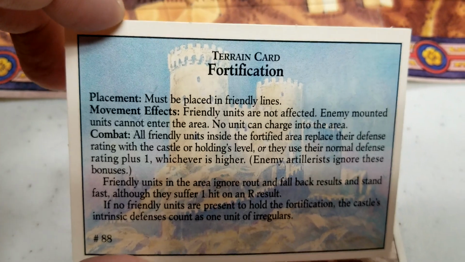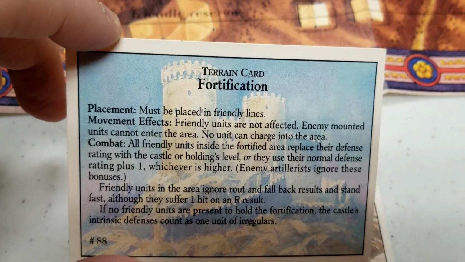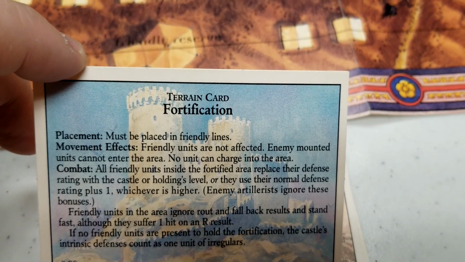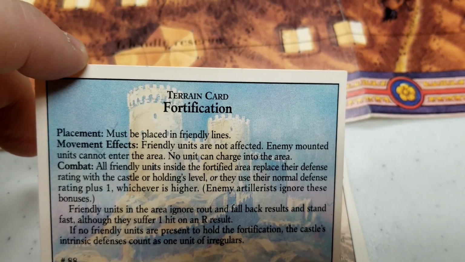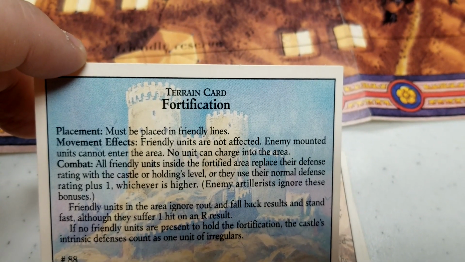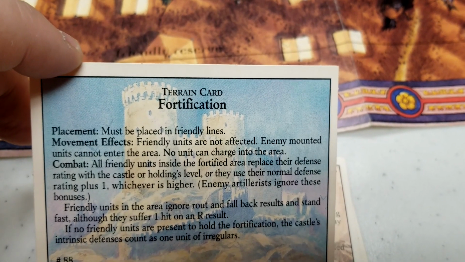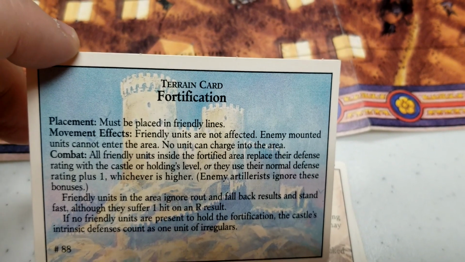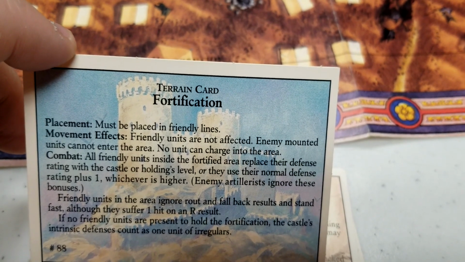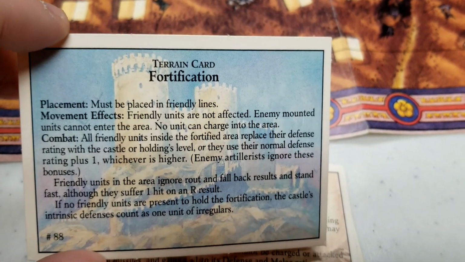So a fortification must be placed in friendly lines, so on your third of the battlefield. Friendly units are not affected as far as movement is concerned. Enemy mounted units cannot enter the area, and no units can charge into the area as well. Combat: all friendly units inside the fortified area replace their defense rating with the castle or holdings level. Again, you would have to have an actual castle or fortification in that province to be able to use this, or they use their normal defense rating +1, whichever is higher. Enemy artillerists do ignore that bonus.